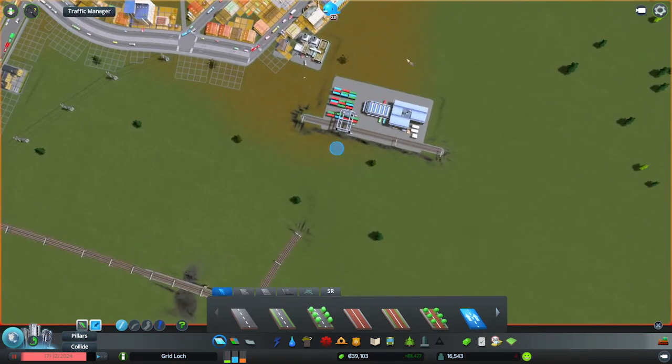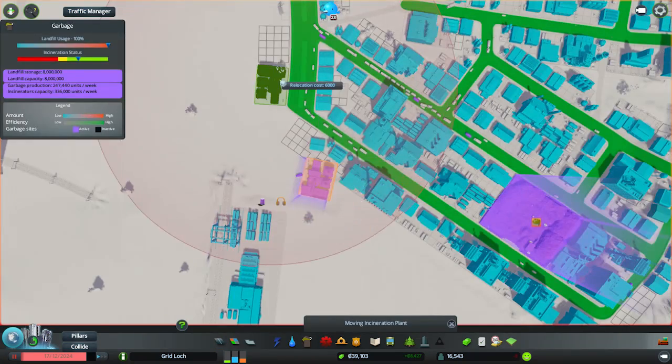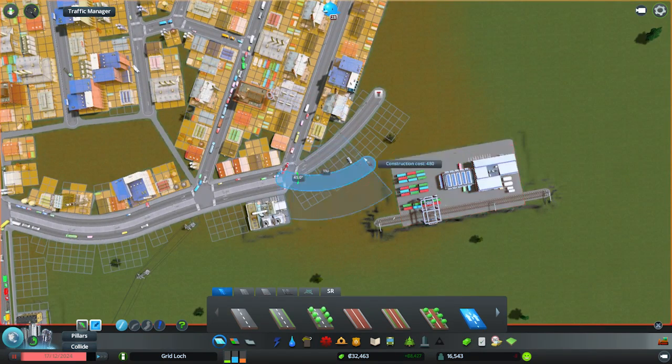So it needs to actually be going up. So let's go. This will go. Hang on, I need to have a road. Okay, that needs to move for sure. That's in the way. This road needs to come in. This road needs to come out.